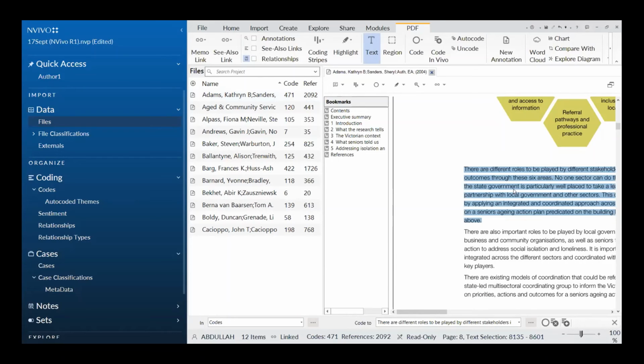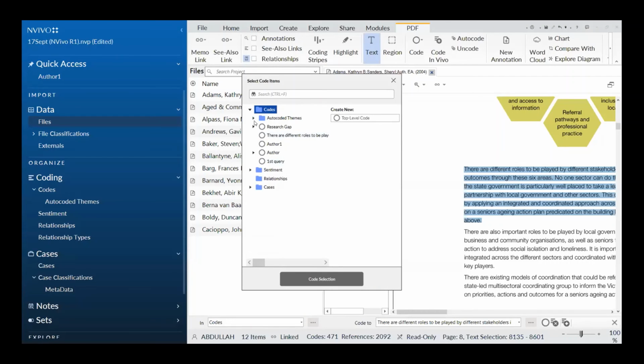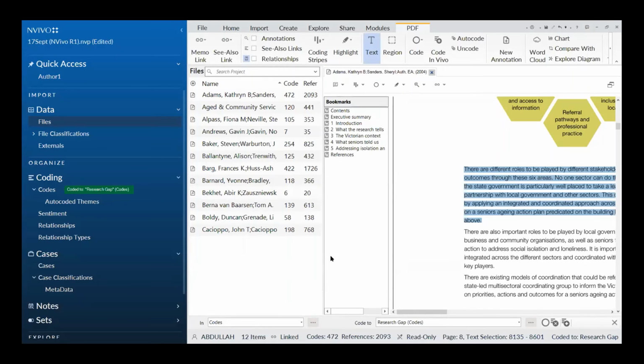And you can also do anything by using the mouse click. What happens? It will open, it's taking some time. So what I said is, it's up to you to decide what you would like to code, but anything you code will appear in your coding schema. So let's say I selected this one and I want this part to be coded, maybe not the auto-coded theme. Let's say my author here, first query, or the code, click here, and I can say maybe research gap, just an example here. Then code this selection as a gap.